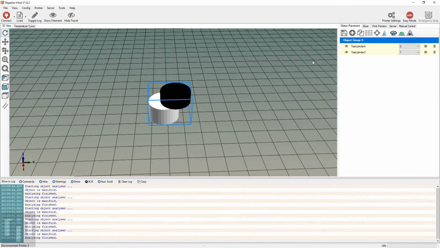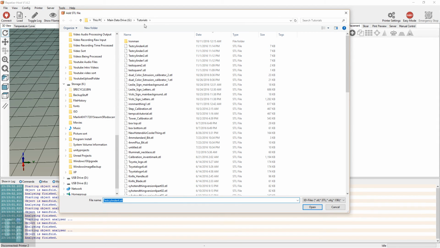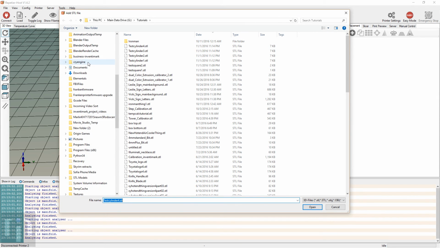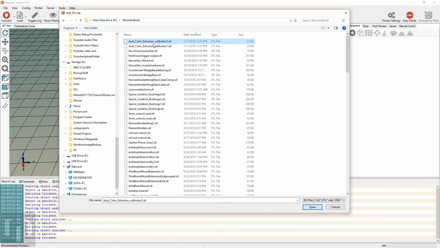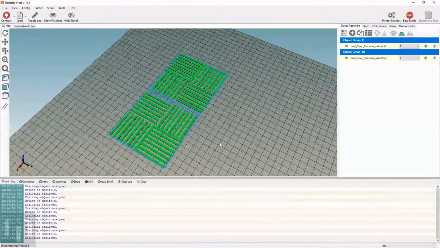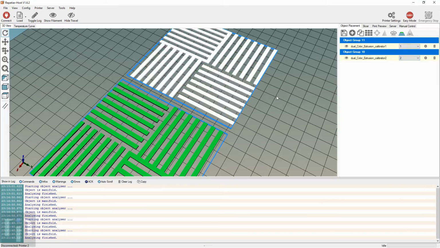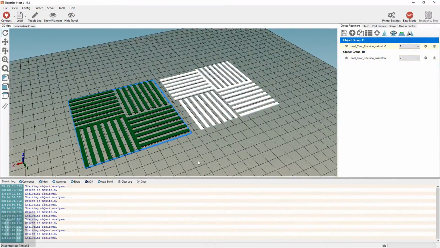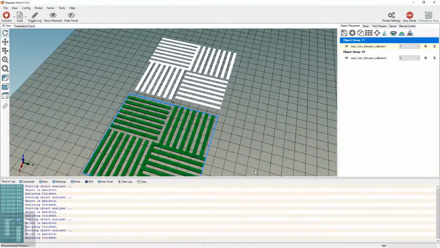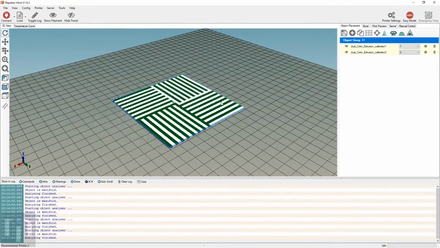I was working with another object here earlier just to test it out. And I go to the right directory here. Open both of those. So you see it opens both of them with different things. It's actually black. I think the lighting's making it look weird. But anyway, to get dual extrusion, you click and drag one onto the other one and they line up.